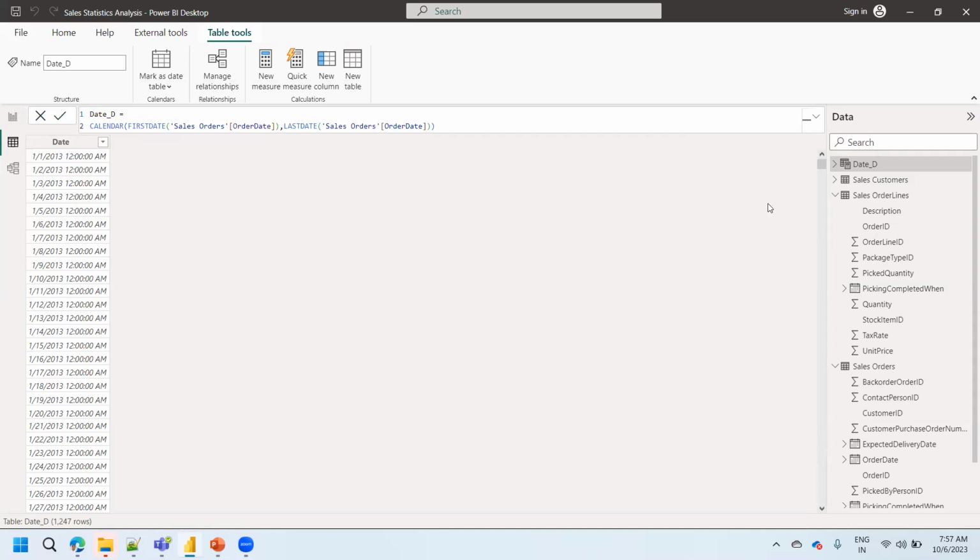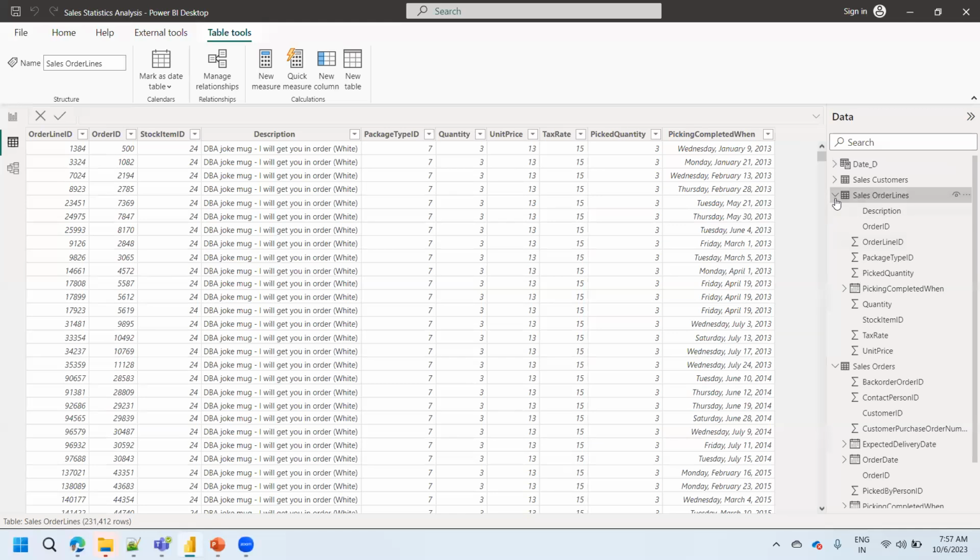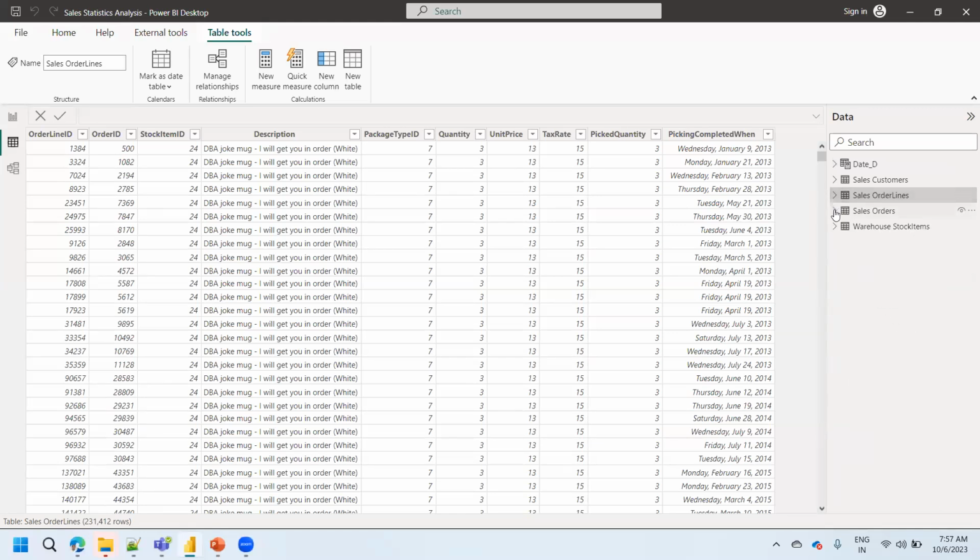Good. Calendar auto. So as of now, 4 tables. Suppose I have 10 to 15 tables as part of report development, and every table has a date field, it will impact my performance. It's going to scan each and every table, check whether the lowest date is available in this table or not, and give the output.